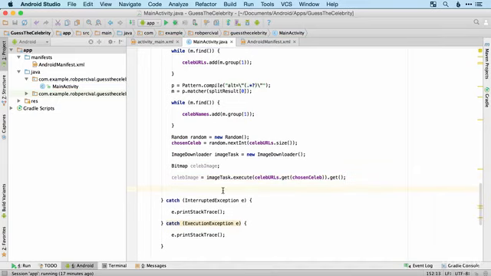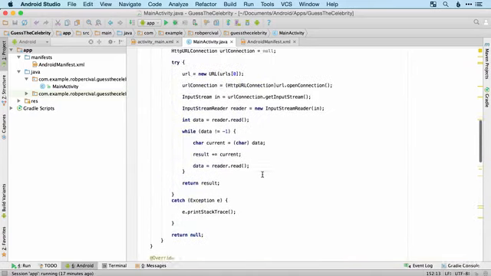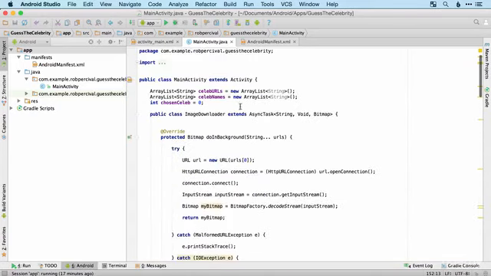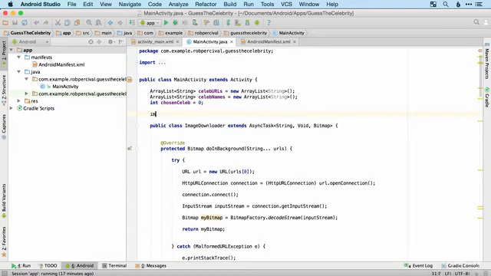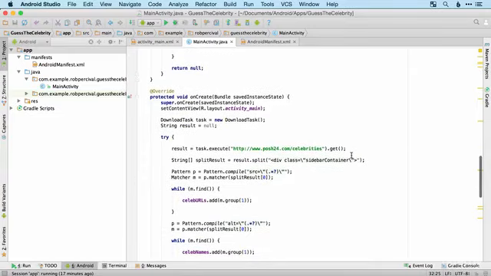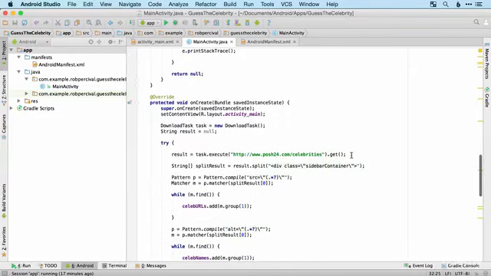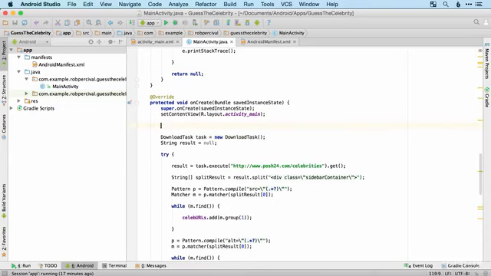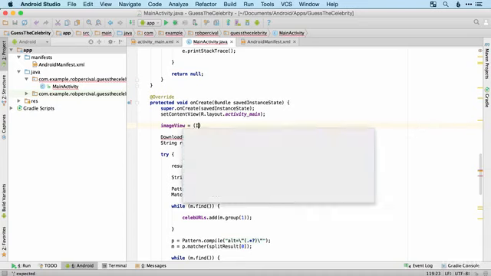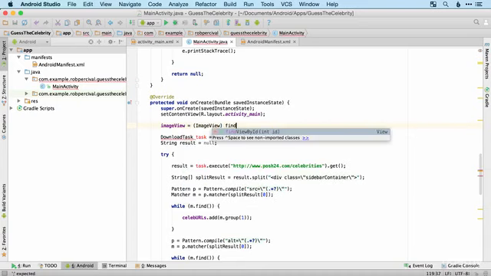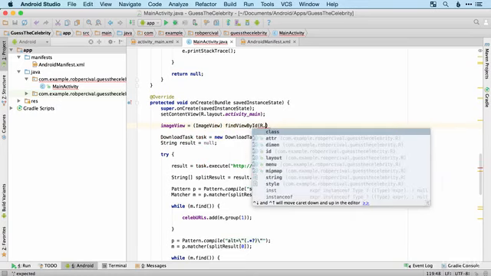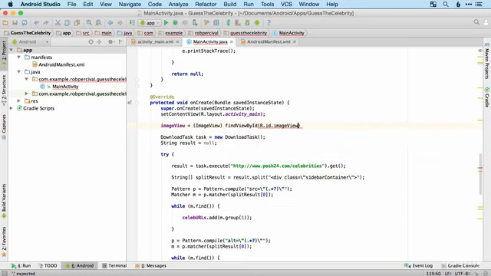Then finally we want to update our image, so let's again create a variable up here of a type image view, and we've only got the one, so we'll just call it image view. And then just at the beginning of onCreate, let's find it. So image view is equal to, and then we'll cast it as an image view and get it from find view by ID, r.id dot image view.